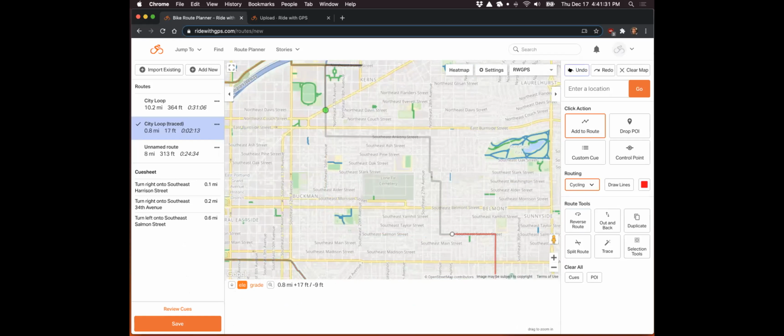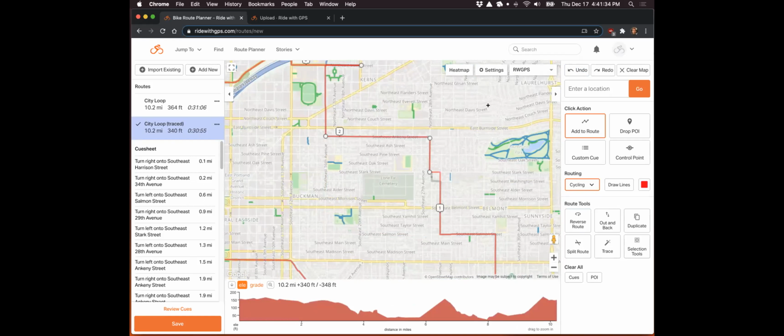So that's one way, using delete selection. Now, you can also click and drag the route line itself rather than deleting the selection. I can click and drag the route line here, but it's only going to impact the length of route between these two control points. So the longer the distance between two control points, the more of that route could be impacted. So I'll click remove control point on the right column. And I know I want to edit this length of the route, so I'm going to remove that control point and this one. And then I'll add one here just to lock it in so that this length of route at the bottom isn't impacted.